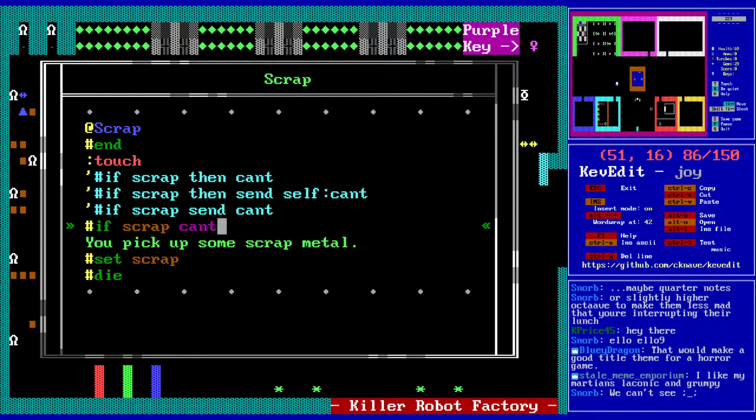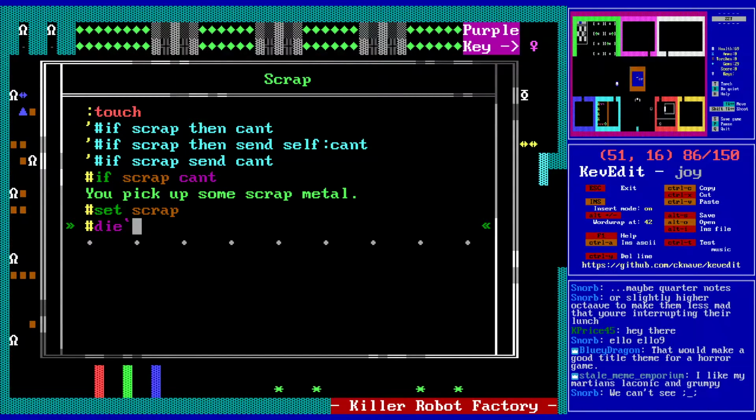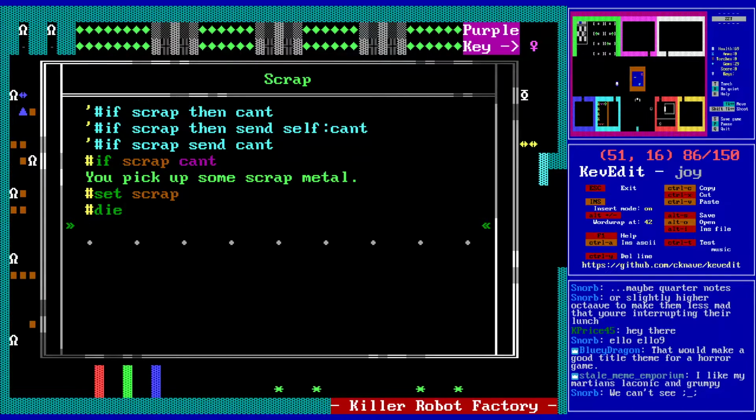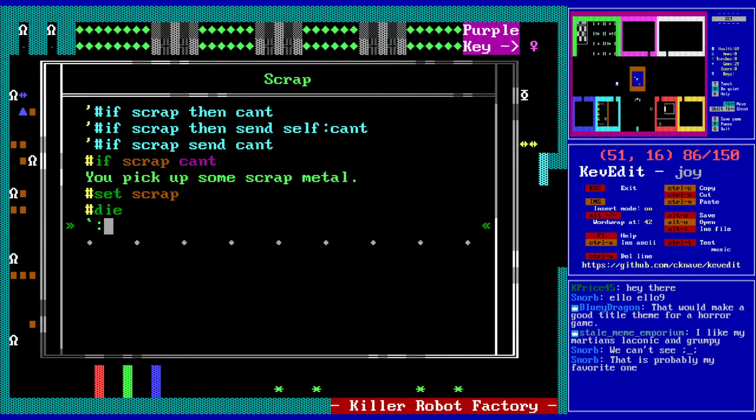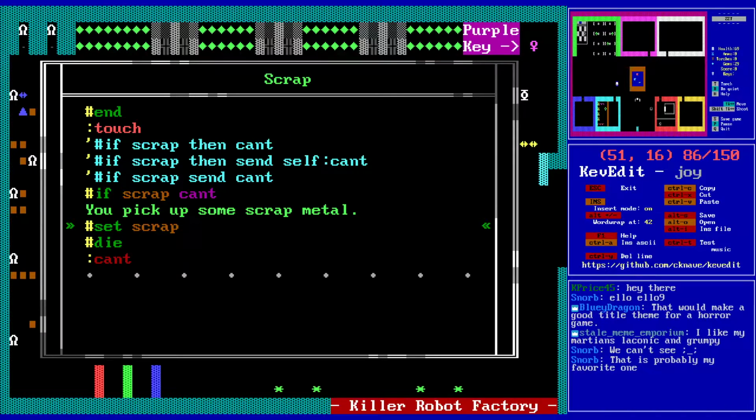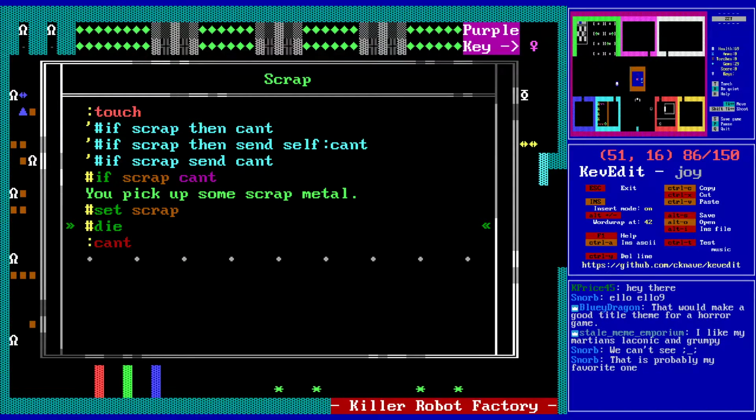But we'll use the most simplified one as our actual code, which will just check for a flag, and by default it'll assume that you just provide a label to jump to. We're also going to not include an end command here after the die, because the object will have disappeared once that line of code executes, so it doesn't really matter what's below it.